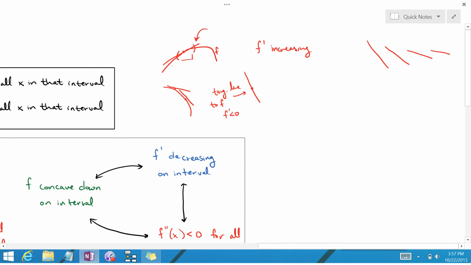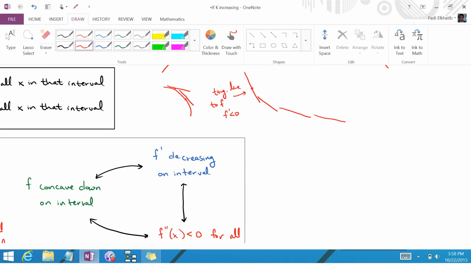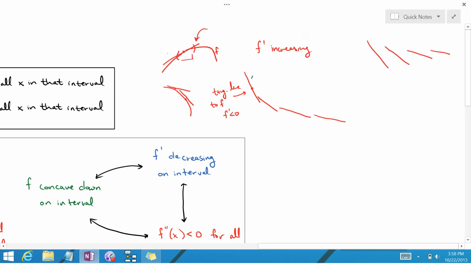That's the kind of picture that's going to happen. So if we draw that and see what it looks like, I'll even switch colors here, the function f, if it's following suit, has no choice but to look like that. You can already tell that the teacup has to be pointing up.